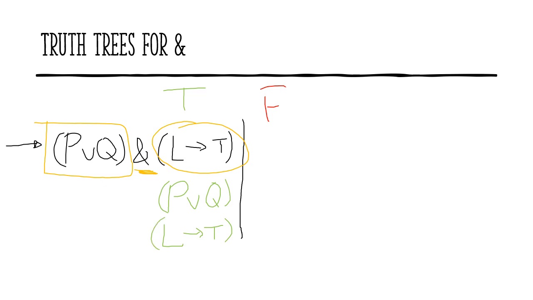So this is why we used the meta variables before when we were explaining what the truth rules were for things, because the main operator is the ampersand in this statement. So that's telling us which rules we can exercise on the statement. And so what makes this ampersand true is if both sides are true. This is the left side, this is the right side. Once we start moving further down the truth tree, then we have to start using the rules for those specific operators, but that's something we'll deal with a little bit later. So that's how we would write it if it was on the left side.